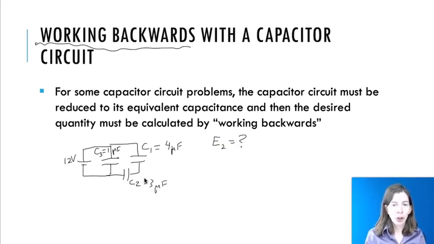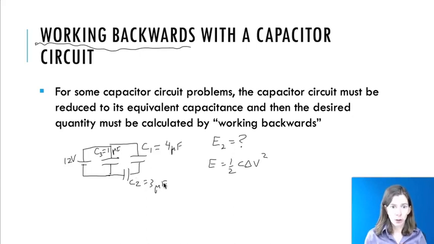So you might go to your equations and you might find this equation, E equals 1/2 C delta V squared, and you might think, oh, well, I have the capacitance 3 microfarads, I have the voltage 12 volts, I'm just going to plug and chug, easy peasy, I'm done. Unfortunately, a lot of times you can't do that, and that's because the values that you are trying to plug in don't actually apply to that particular capacitor.